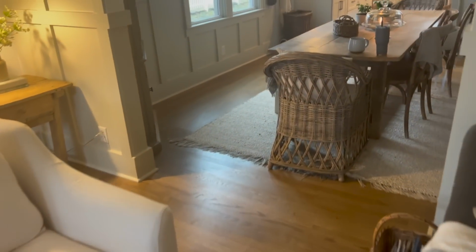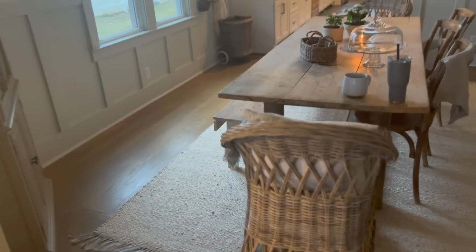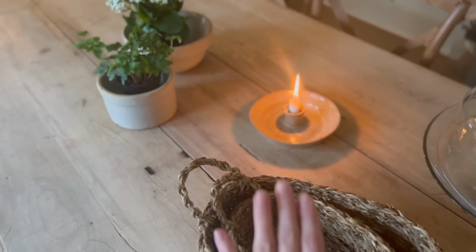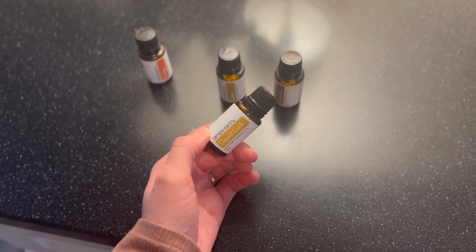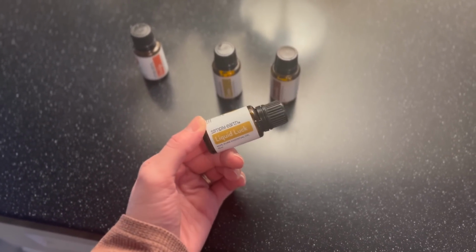In the spring and summer you tend to have your windows open more, but in the winter time a lot of the candles that I burn aren't scented, okay? They're just pillar candles that I purchase that are unscented, and so I like to use essential oils, and I want to show you some of my favorites. You guys know that I have worked with Simply Earth before. These are my favorite scents that I've been loving for this time of year.